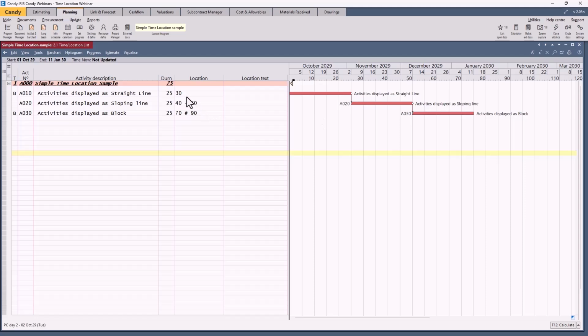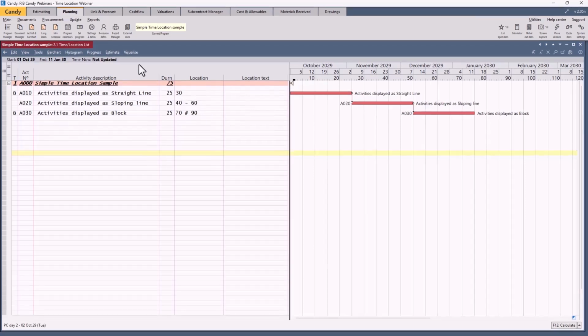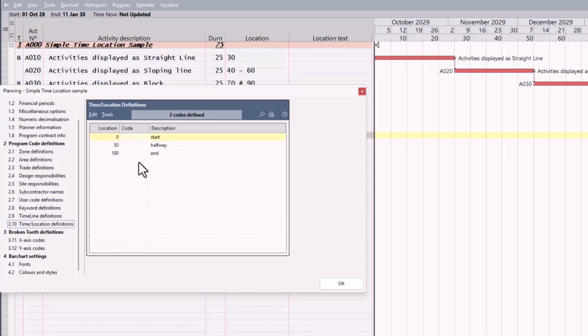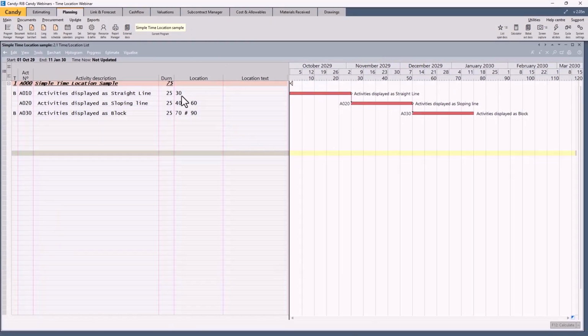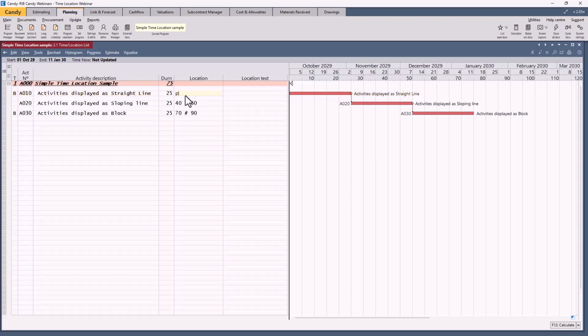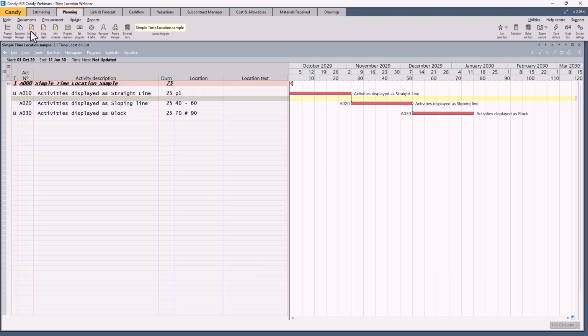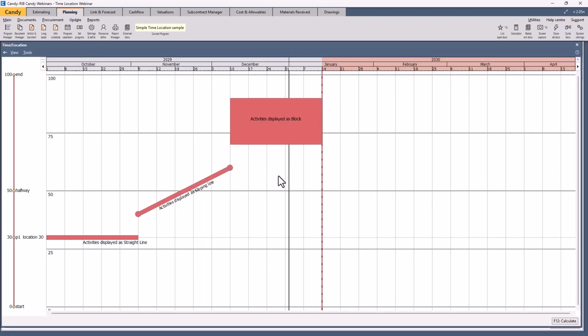Originally, we added the location to show the lines, but when we define it, we also say there's a code available. So what you can do is allocate by code. Let's make that code 50, and let's call it P1, and that will be the location. Okay. And now instead of having 50 in there, we can have P1, which is the same as what you've typed in there for the code, which will then go back to the time location chart. We'll still allocate it there, and because I've also added it on the location list, you can also see it there.